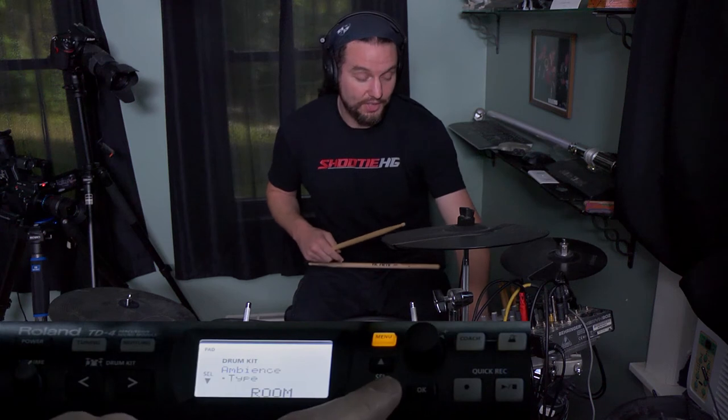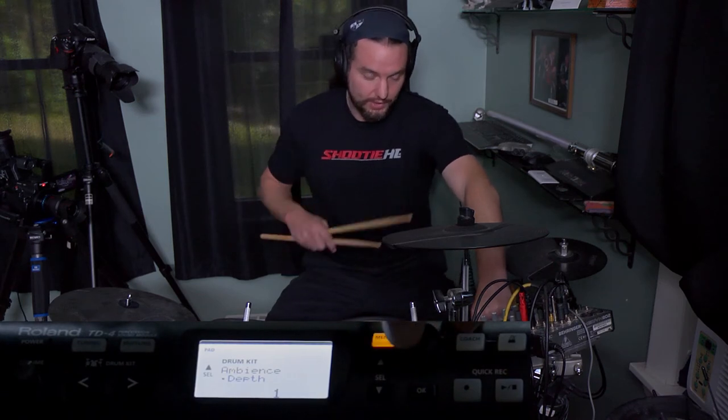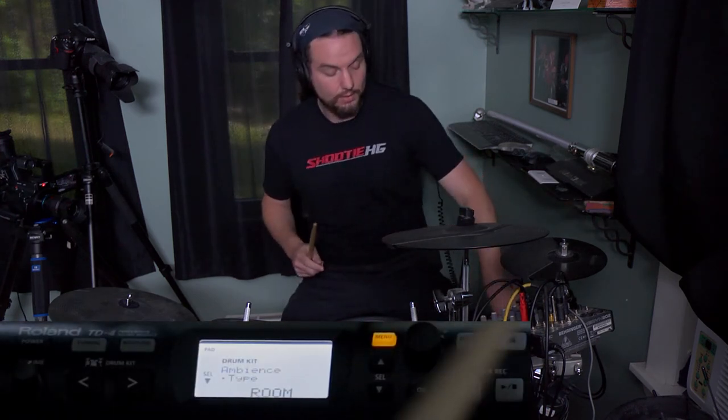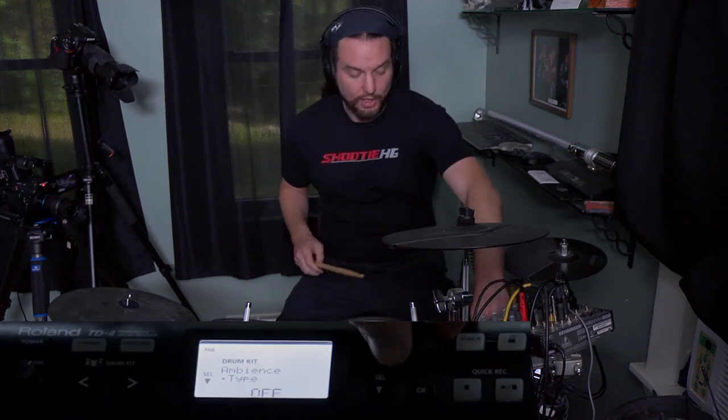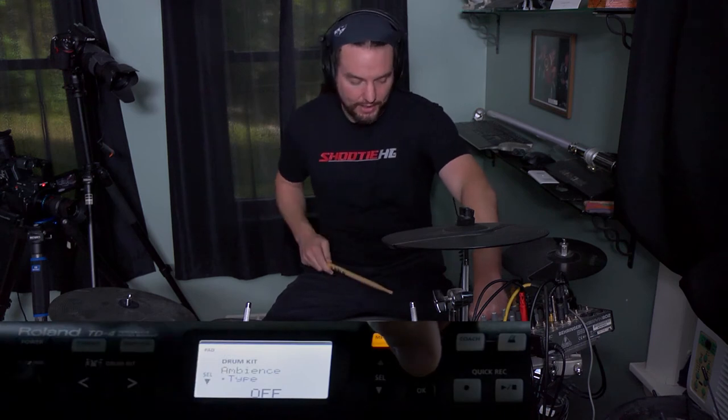But if we go down to the amount, it's called ambience depth. It's an amount knob. 0 means no amount. 1 might be the default because that's where it was when I first got here. But let me just turn it up all the way so we can really hear what's going on, and then we can dial it back later. So now that I've turned the ambience depth, which is the amount, up to the maximum, now I'll audition what these sound like. So here's no ambience, and then I'm just going to go through them so you get an idea of the capability.